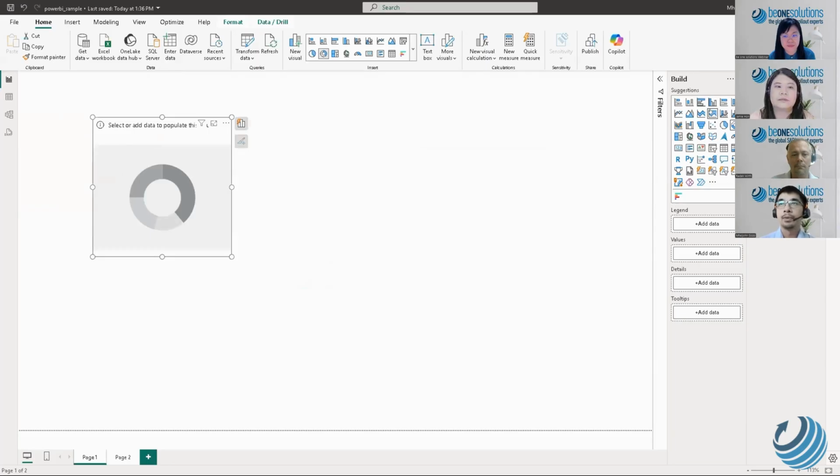There are common and different kinds of charts that we can add in Power BI, and if we want more modified charts, we can go to the App Store of Power BI. So for this example, I just select the donut chart, and then I add my sales.